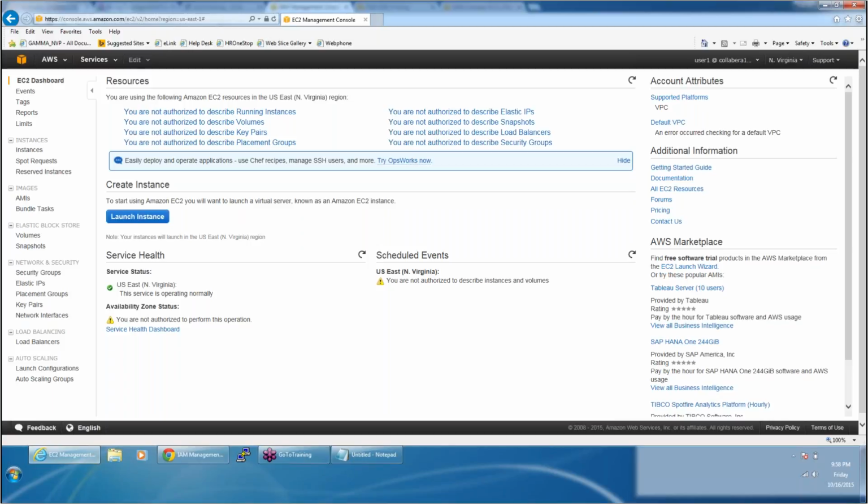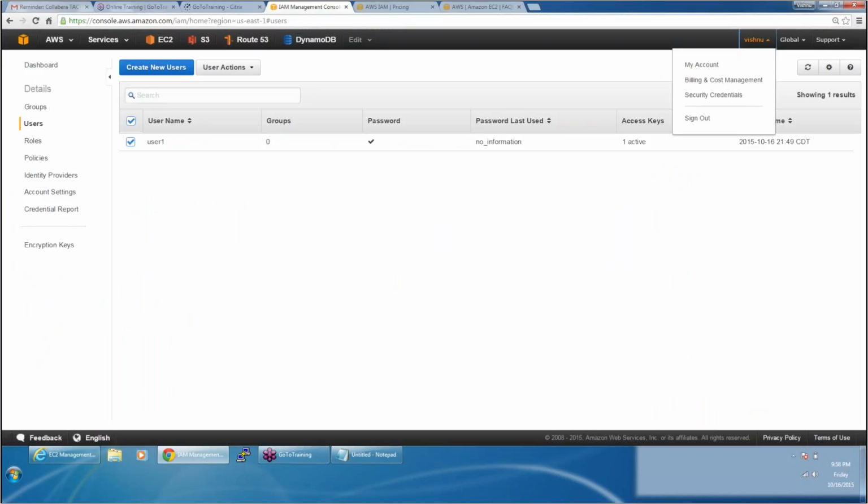Right now this user doesn't have access to anything. When you create an account, by default everything is denied, no access at all. All you can do is just log in and see if it is working. So that is the state it is in. Okay, so what do we want to do? We want to give some access to this user. A user without access is of no use.